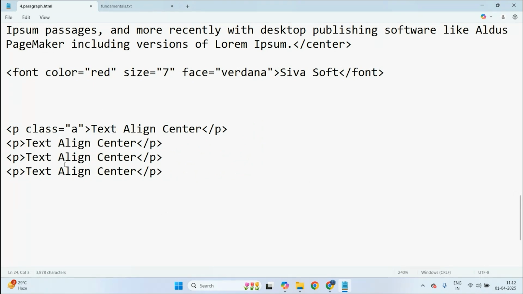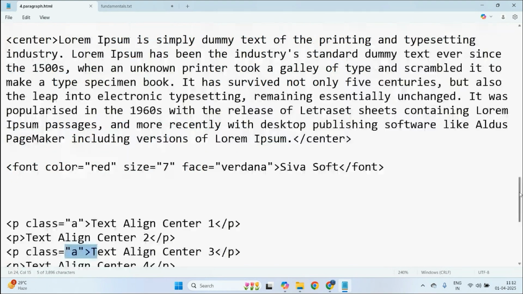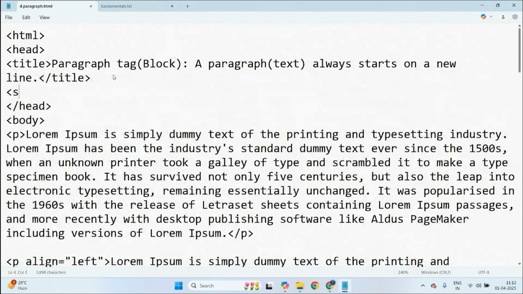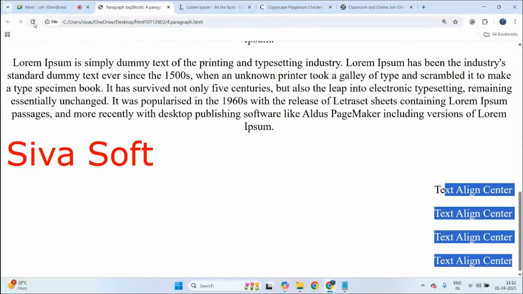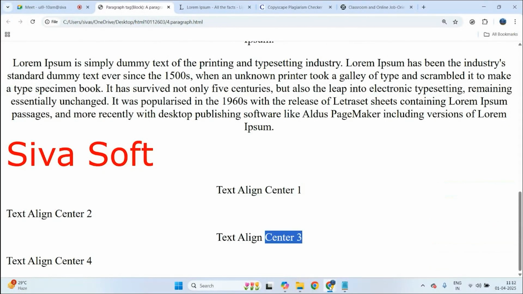Okay, you might have one more doubt also. For example, for 2 paragraphs I need right alignment and for another 2 paragraphs I want something else. We can do that also, no problem. That is what I am doing. So what is the name here for the first paragraph and third paragraph? Yes. So in CSS, P class means dot A, and here I am going to write text-align center. Control S to save. So the first paragraph as well as the third paragraph are centered.